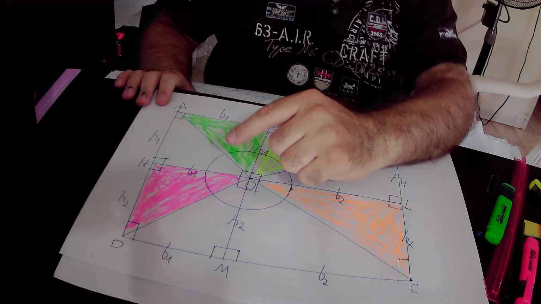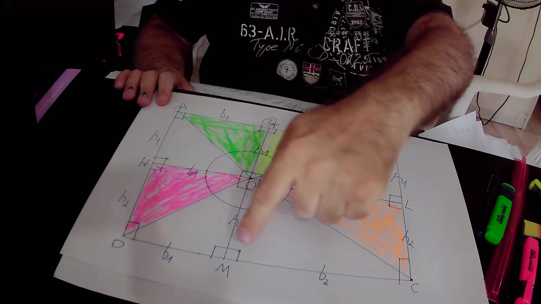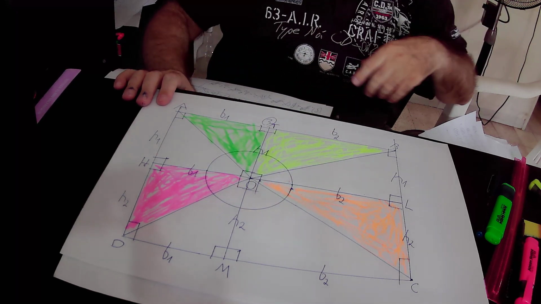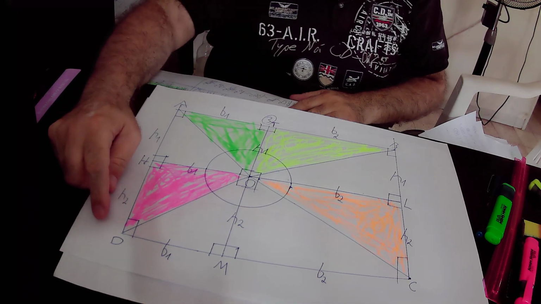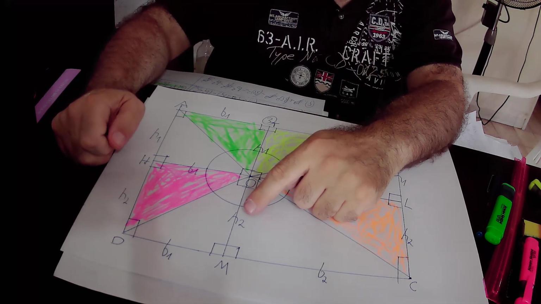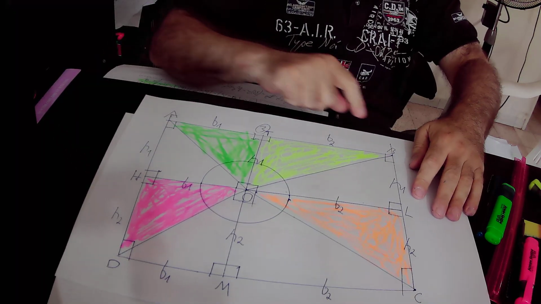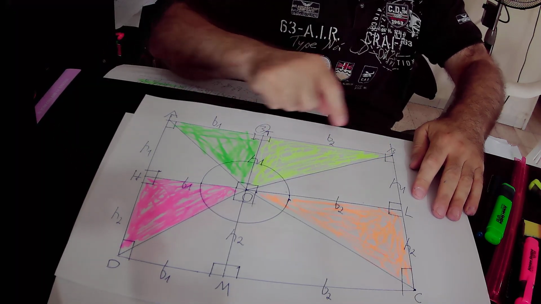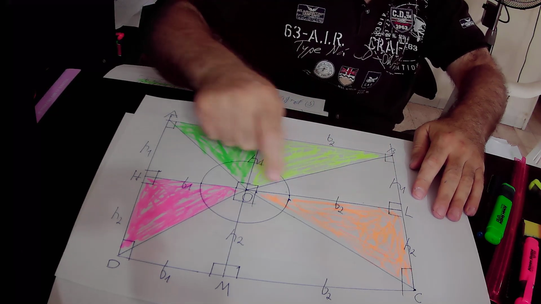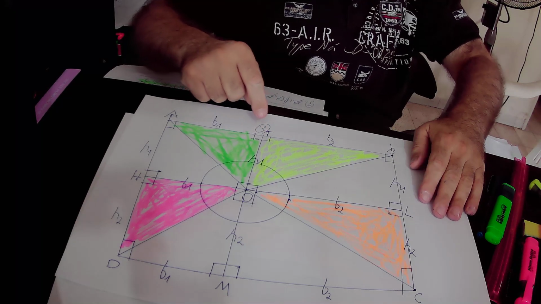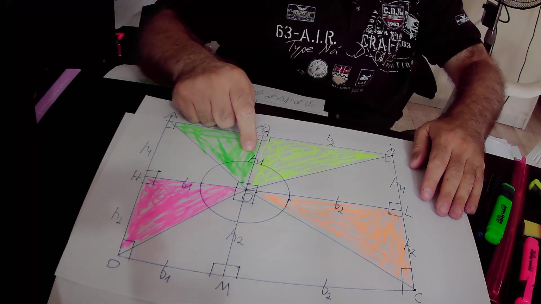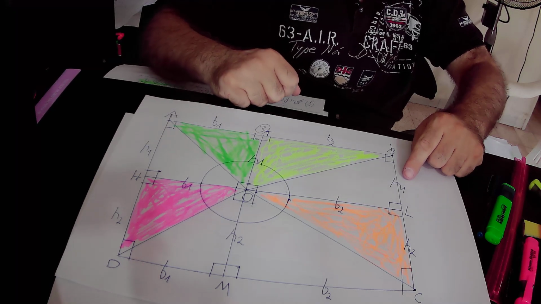Likewise, in rectangle HODM, HO must be equal to DM, but we know that HO equals B1, therefore DM must also be equal to B1. HD equals OM, but we know that HD equals H2, therefore OM must also be equal to H2. In rectangle TBLO, TB equals OL, but we know that TB equals B2, therefore OL must also be equal to B2. Likewise, TO must be equal to BL, but we know that TO equals H1, therefore BL must also be equal to H1.